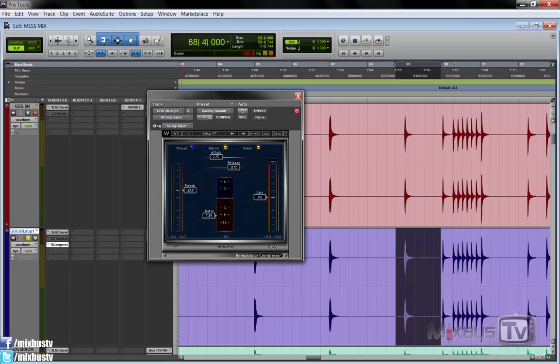Now, on a related subject to this, slow attack on compressors, many newbies run into the following problem when they try to use a compressor to make their drum snappier by using a slow attack. They set the attack, let's say at 10 milliseconds. They like the sound. They want more of it, so they either use a makeup gain or the fader to boost the sound that is now snappy, cool. What happens? They clip. Oh, but if I lower the level, I can't hear the snare. The music is too loud.